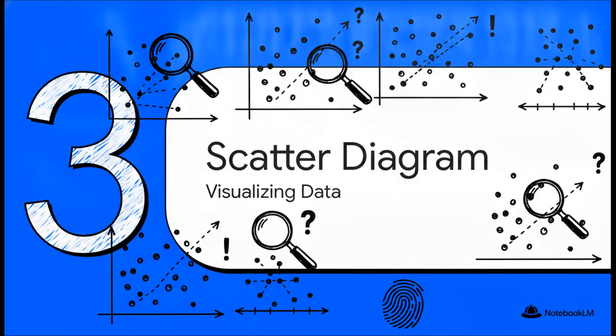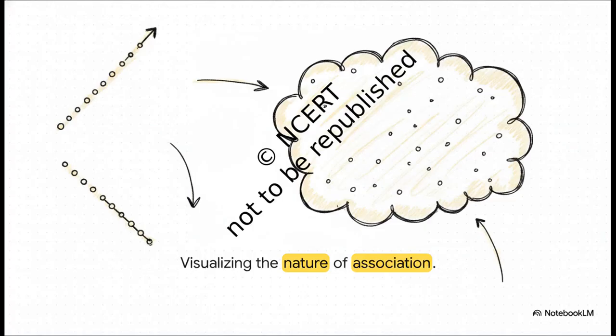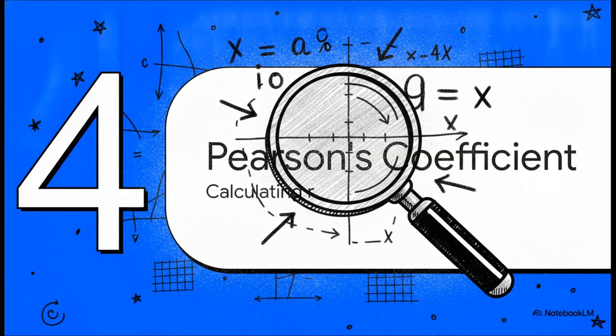Section 3. Drawing the scatter diagram, visualizing data. Before we even touch a calculator or crunch complex numbers, our first step as data detectives is to just look at the clues plotted out. A scatter diagram is an incredible tool because it visually presents the nature of an association without needing a single specific numerical value. If those plotted data points form a distinct, straight upward line, boom, that indicates a perfect positive correlation. If they slope downwards, it's negative. But if there's no correlation at all, the diagram just looks like a scattered, chaotic cloud of dots with absolutely no discernible pattern.